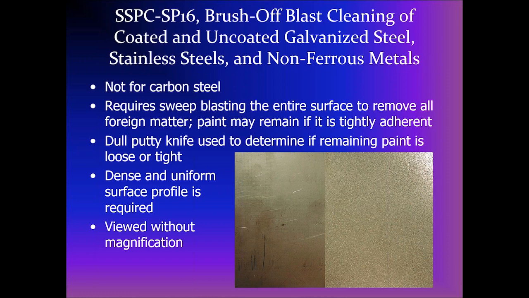Now what you're looking at here is a piece of stainless steel. Left half is in the original condition. The right is after SP16 brush-off blast cleaning. You can see the roughened texture from the profile, and yet there are some very fine, smooth areas in between. So in this case, this would comply with an SP16 by roughening that surface uniformly and densely.